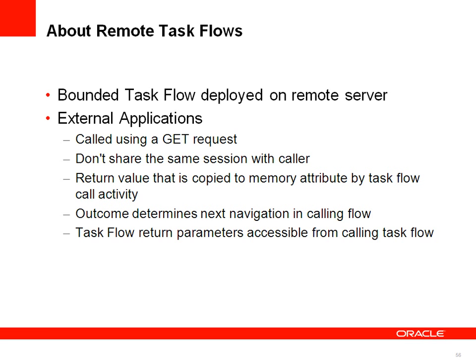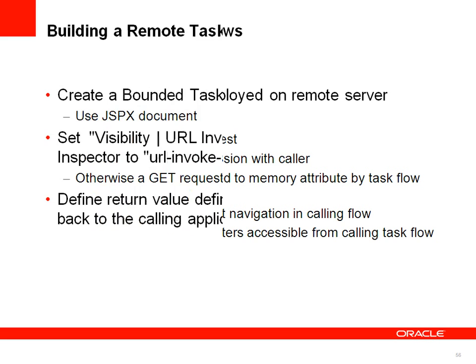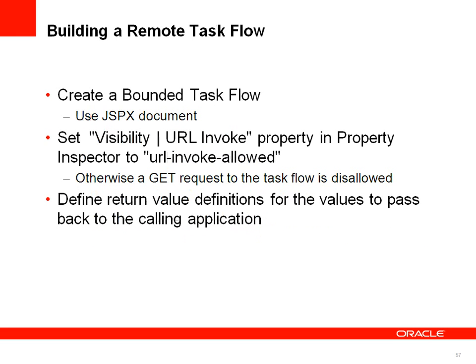However, due to bounded task flows having input parameters and return values, you have clearly defined APIs that the caller can use to send data into this bounded task flow and return an output that the calling task flow can work with. A remote task flow must be built with JSPX documents, so it cannot be built with JSP fragments or JSF fragments in Oracle ADF.